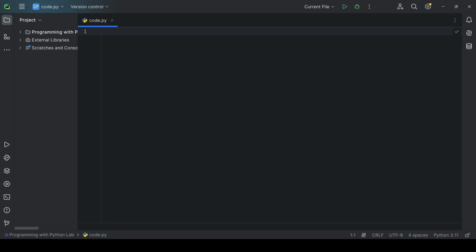Let me assume that by now your compiler or interpreter is ready to execute any given Python instructions. So we're going to start the Python programming language by first printing a statement on the screen. The print statement is used to display something to the user. For example, when we go on a website, we see some text. In order to print something for the user to read, we have to use a print statement. And as demonstrated in the previous video, there's nothing much we have to do except use the keyword print.